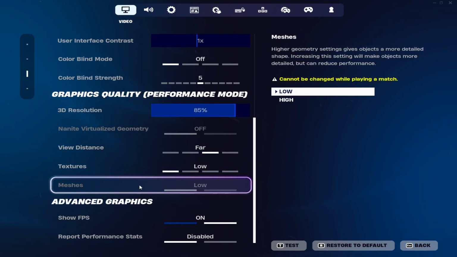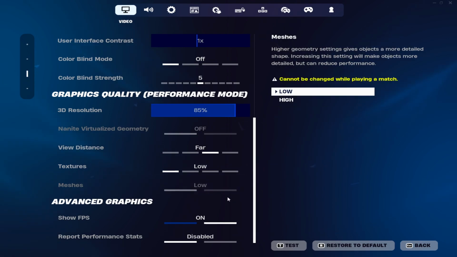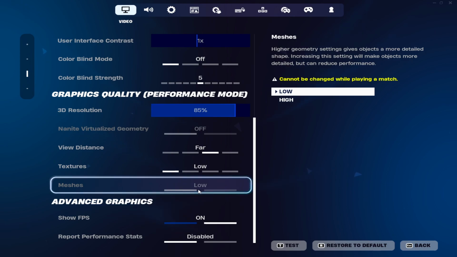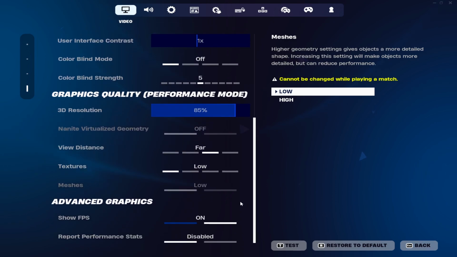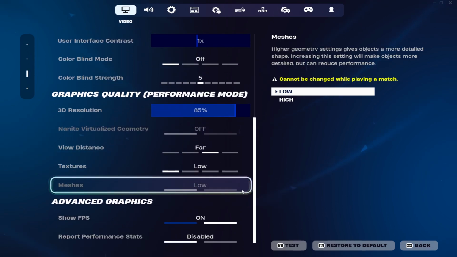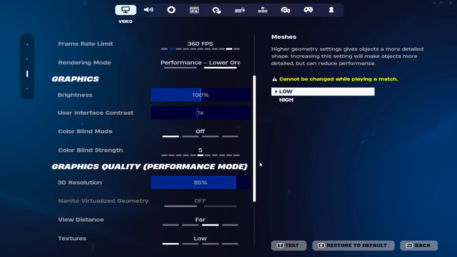Now, meshes, low and high are similar in FPS wise. Maybe the difference is like 2 or 3 FPS. The difference mainly is on high, you can see through builds more clear. So for example, if you're holding an edit on a wall or like a ramp, you can see a little bit more through it. So that's really good if you play like competitive or especially if you build a lot. But if you want the best performance, like as I said, 3 FPS difference, just keep it on low. Not really huge difference. And yeah, I usually switch between high and low a lot, but for right now I'm on low, but usually I play on high as well.